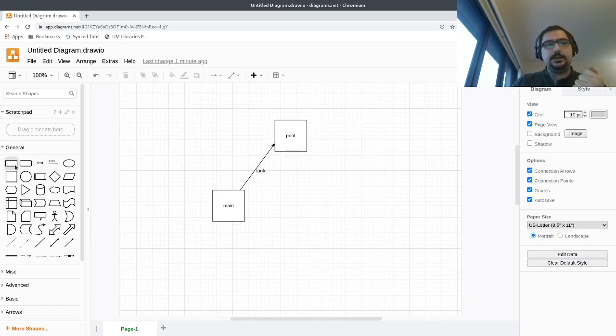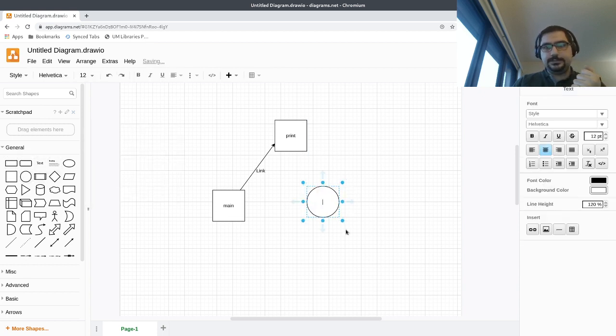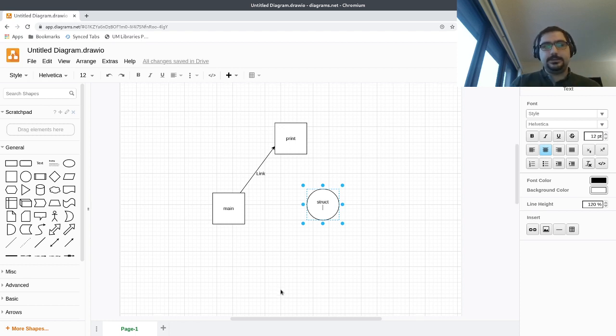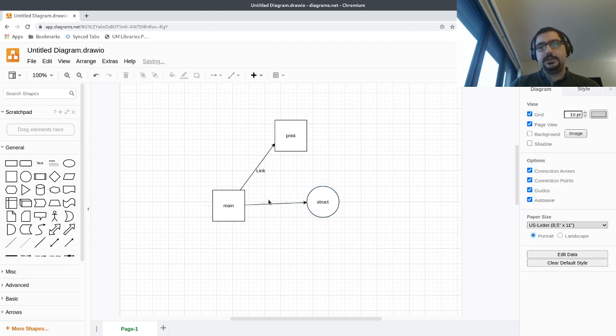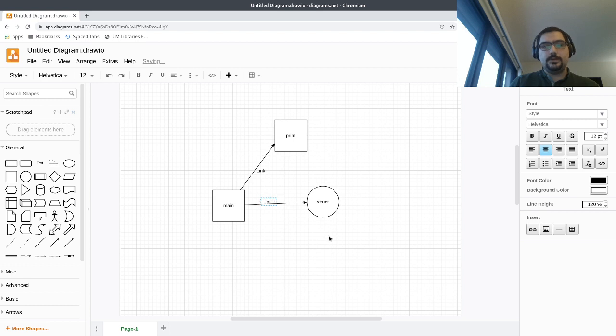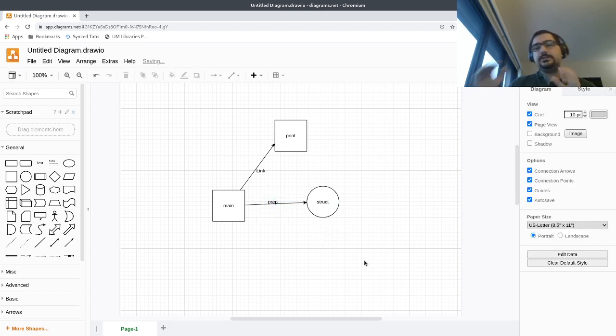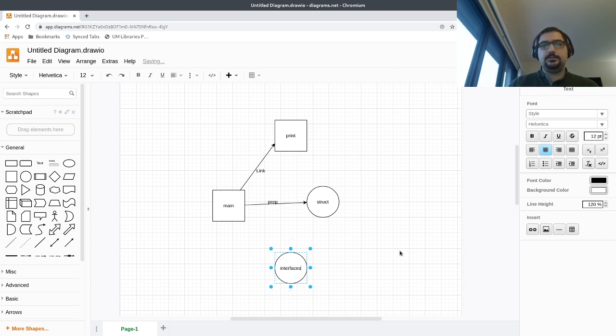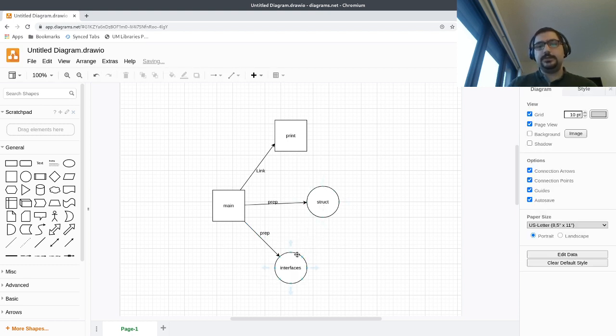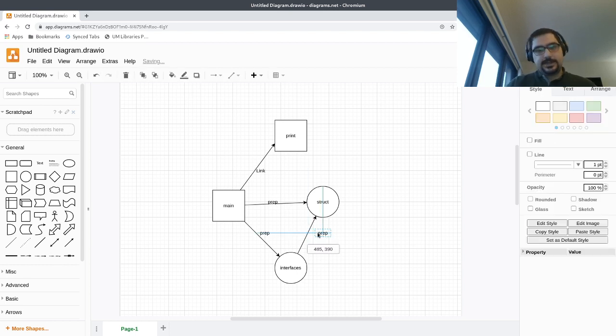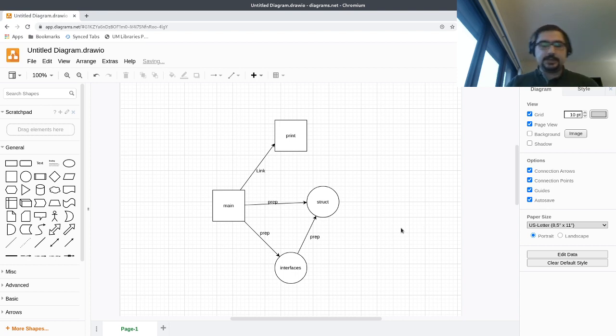But as I said again, let's represent them with a circle. So the structs, we need to have the information for structs in the preparation step. And why do we need a preparation step? Because the structs have members, and we need to know how to access those members, right? And again, interfaces, we have a dependency to them in the preparation step. Not only that, interfaces and structs, the ones who are casted to each other, they have a dependency with each other too, right? And so this dependency graph doesn't look anything like this in our real application. I'm just putting an example out there. It's much more complicated.